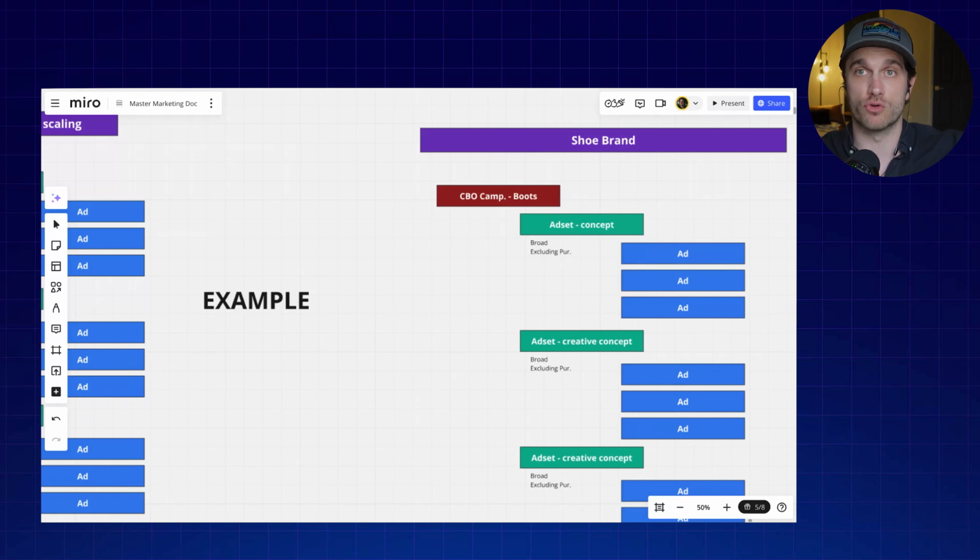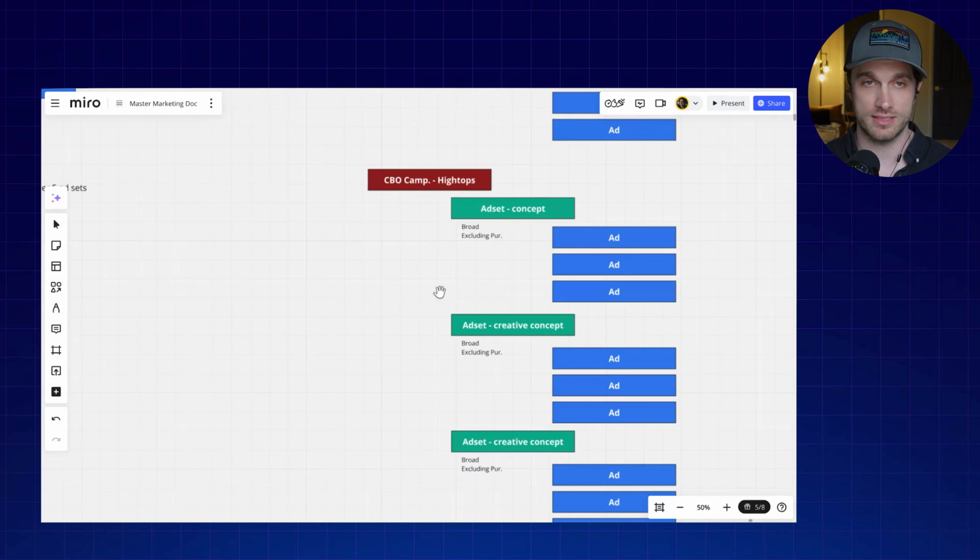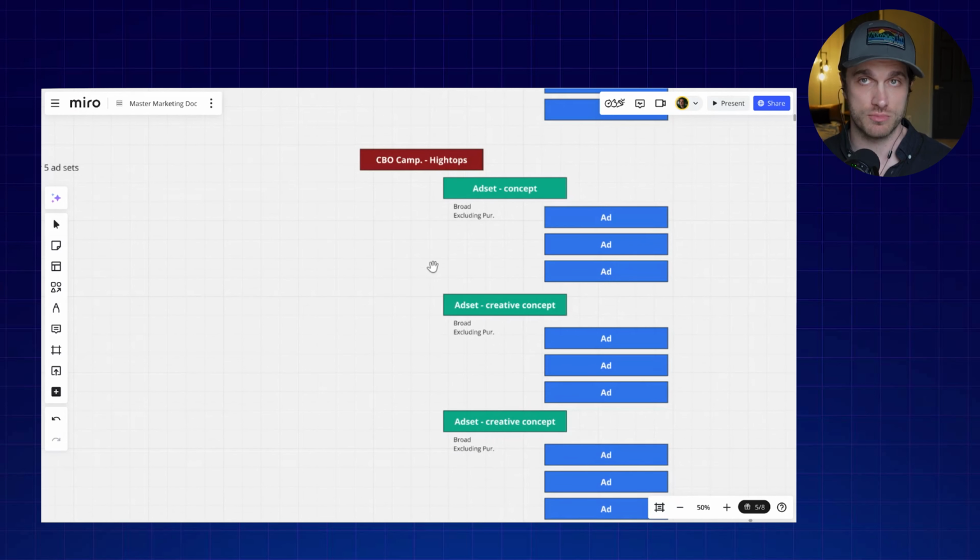If everything was grouped into one, there's all kinds of nightmare scenarios that can happen. For example, you could scale yourself into oblivion, as I'll prove to you later in this video, where you may be scaling towards one target, but because most of the spend's going to a product that has different margins, you could actually be scaling at a loss. And that's why, in my opinion, this is the only way to do it, is to have this clean delineation between business objectives.